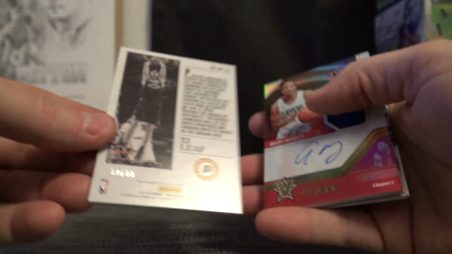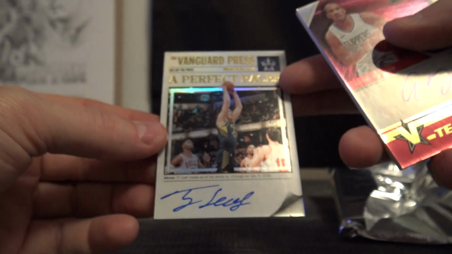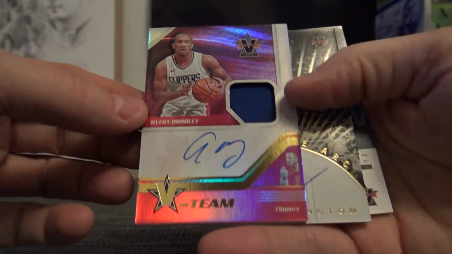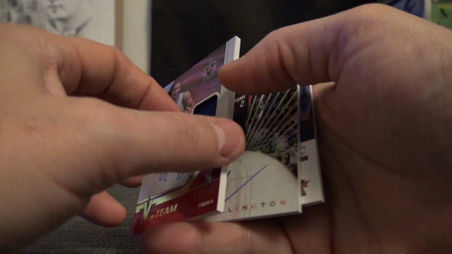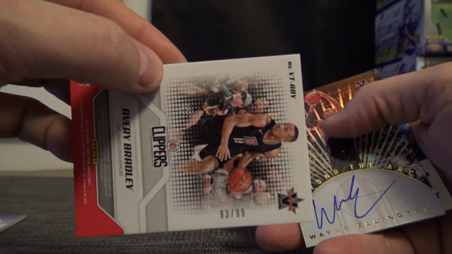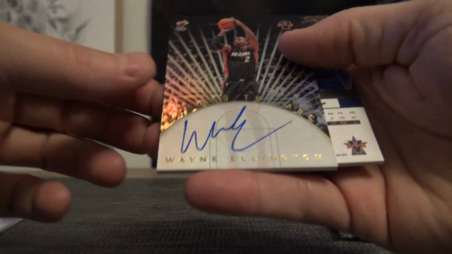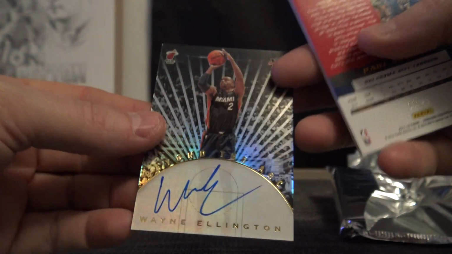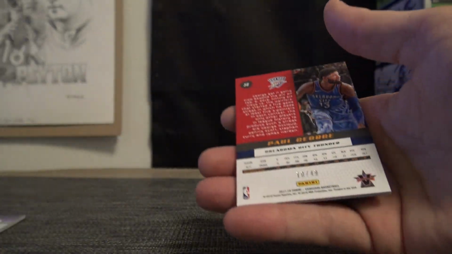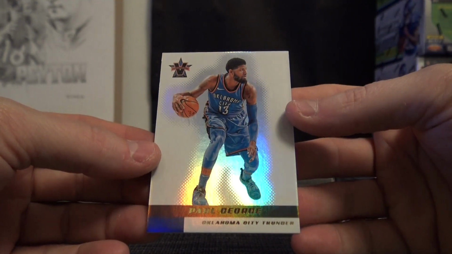Autograph of TJ Leaf, 37 of 99. Tim G, you got another one on the TJ. Avery Bradley patch autograph is 93. That goes to Ramon. Wayne Ellington is 14 of 99. That goes to Nick. Nick, you got the Reggie and the Wayne. And 10 of 49 is Paul George.